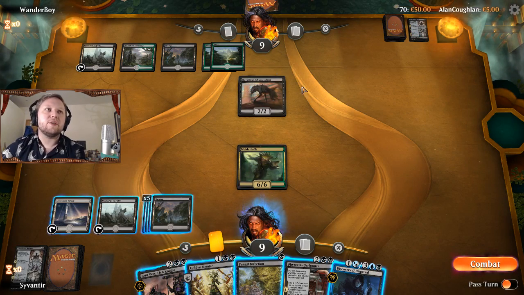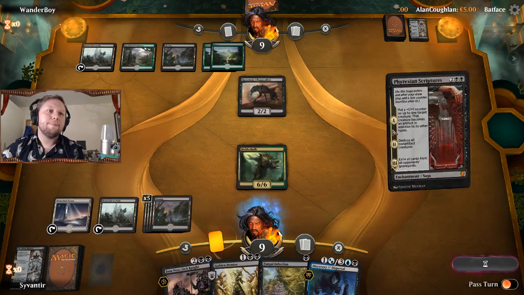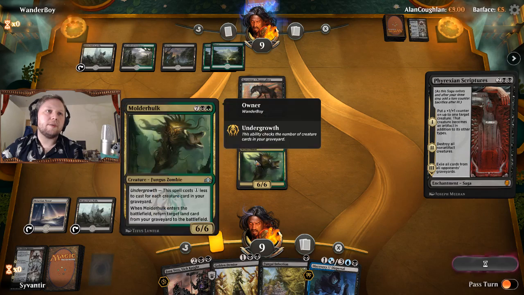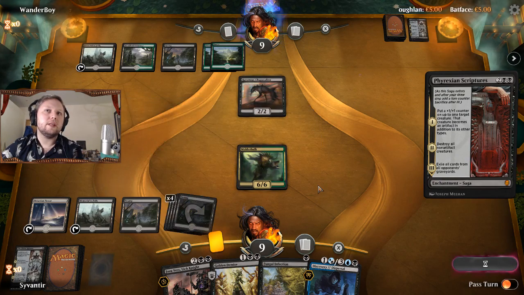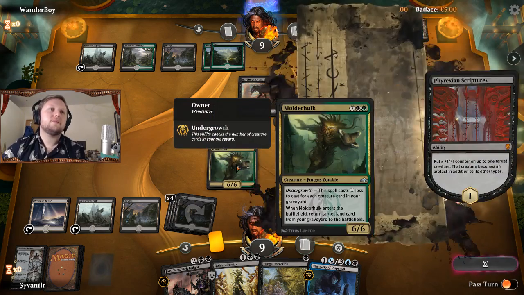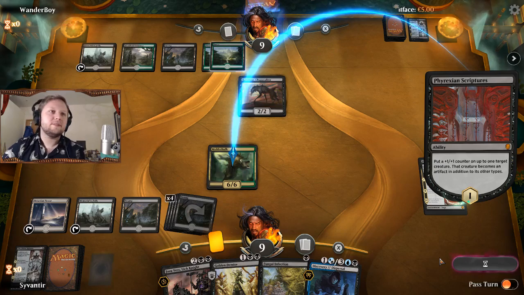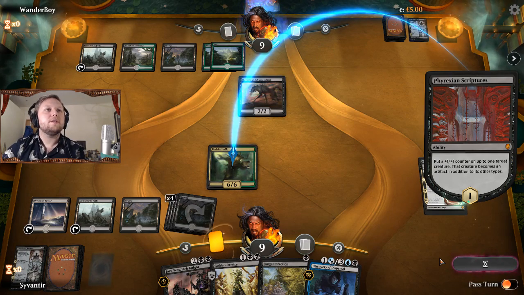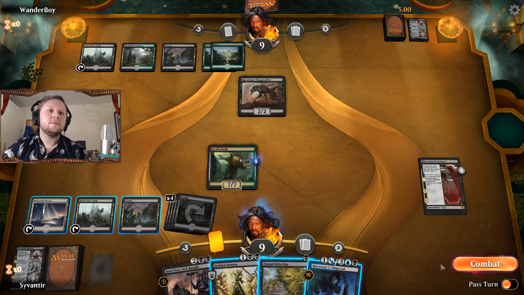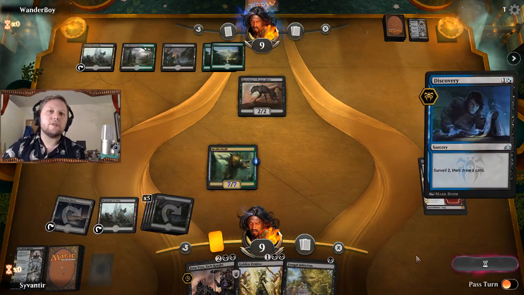Yeah, I was just thinking you could have responded by cracking the Memorial to Folly, the exact same thing that I was just talking about. This is now going to come out and it's going to stick a counter on this bad boy. Unless you want to kill it. Yep, put it on that bad boy. Artifact creature Mulder Hulk. Seems real weird. And I'll cast Discovery. See how it goes. See what we get.